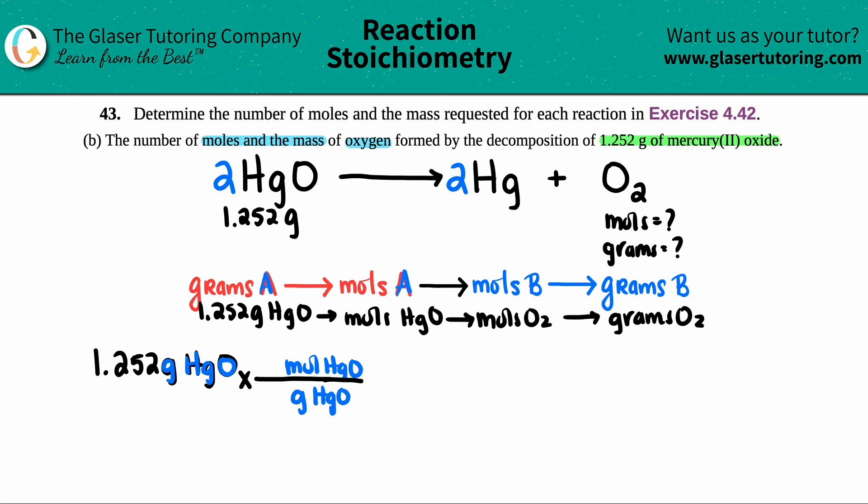If you're going from grams to moles of anything, it's got to be the same compound. All you're doing is using the periodic table. So the first step is always using the periodic table to get the mass. We've done that tons and tons of times. And remember, when you're using the periodic table, it's always one mole of the compound. So the one always goes with the unit mole. The mass goes with the grams. So now get your periodic tables out and let's just calculate what the mass is of HgO. I got one mercury, so 200.6. And I got one oxygen, so 16. So that's 216.6. And now the units, gram of HgO will cancel on both sides. The numbers do not cancel, but the grams do. So first part, done.